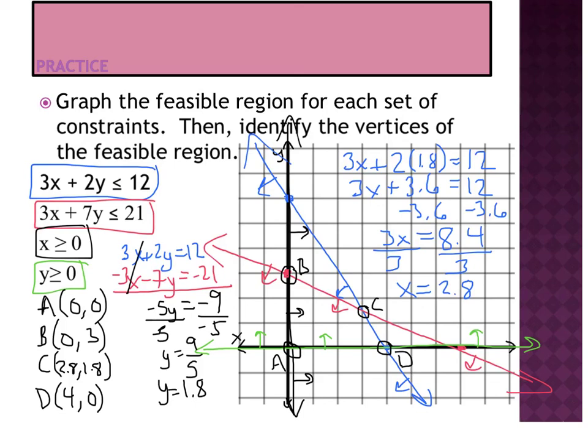Most of the ones we're going to deal with are going to be integers or very nice decimals, something that's not repeating, 0.5. 0.8's not too bad, but it was a bit of a challenge when we had to bring back in solving systems of equations. At least 3 of our points were easy to find. That fourth one challenged us a bit.